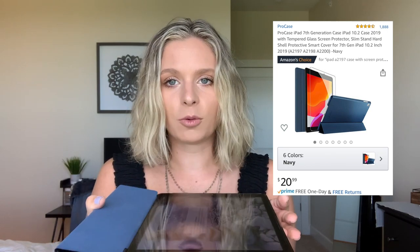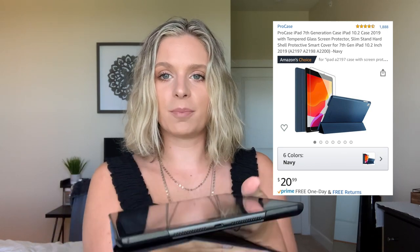Lastly for electronics is the case for my iPad — just a plain navy blue case. It's one of those traditional cases where you can set it up on your desk at a slight angle for taking notes, lay it completely flat, fold it all the way back, or prop it upright for watching videos or lectures. Simple, inexpensive — I just got navy because I like it, and it comes in a million colors.